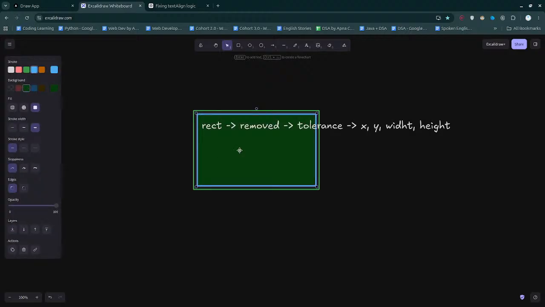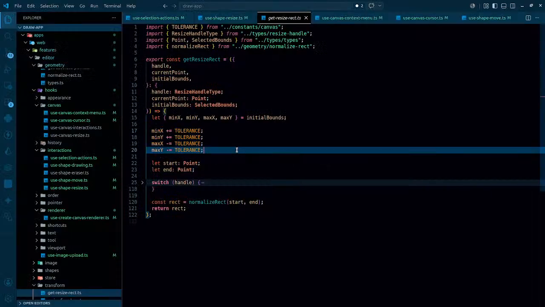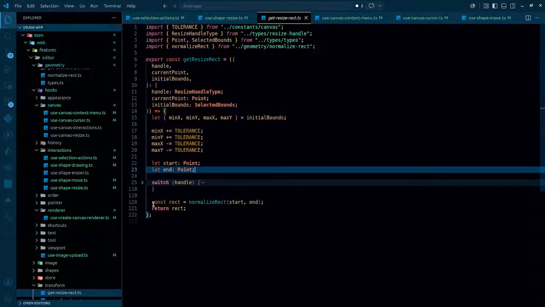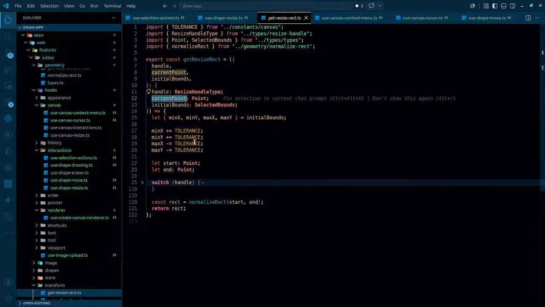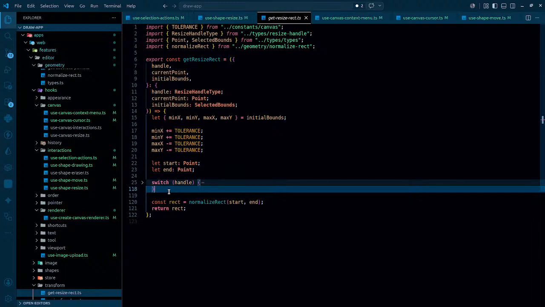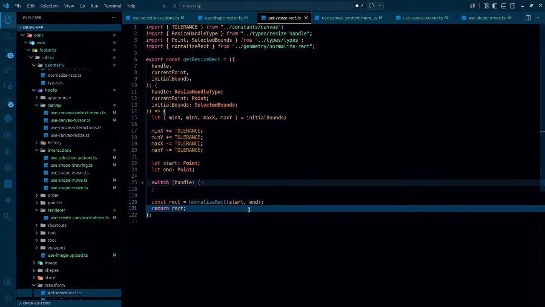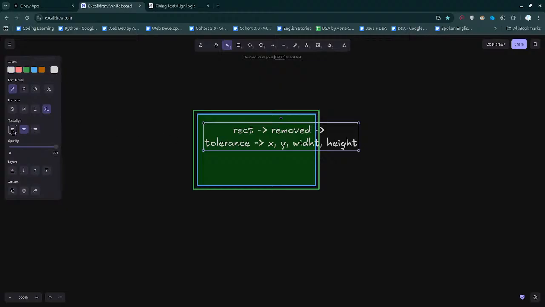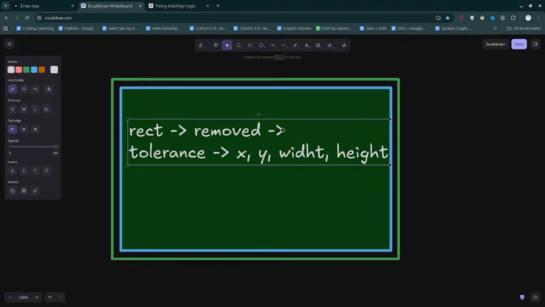Once I get this one, after that what actually happens? Once I get this one, I'm calculating the start and end value of this one, and once I have them, I increase depending on the current points. So if the current point increases at some handle, I'm gonna be just simply increasing that, and once that is done, we are normalizing that and just returning that. The only thing is that the rect that we actually have here, that is this inner rect, right?